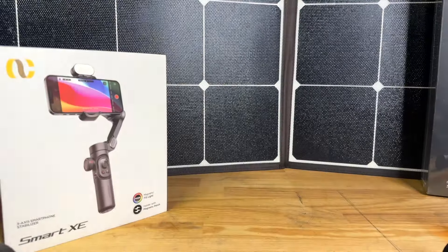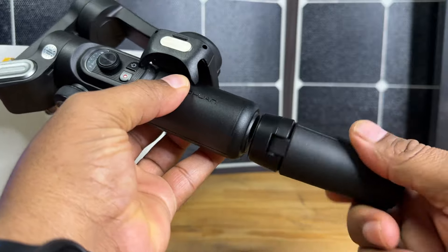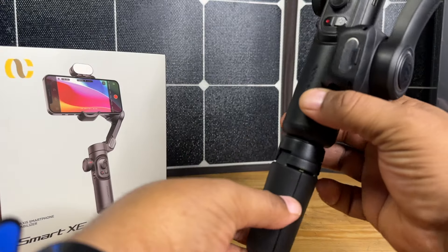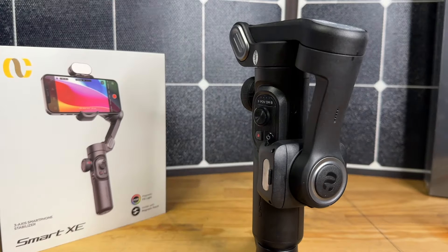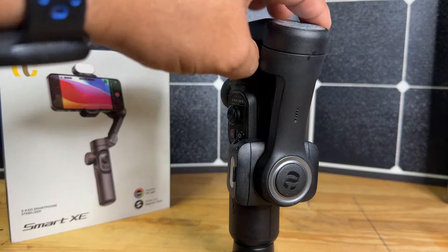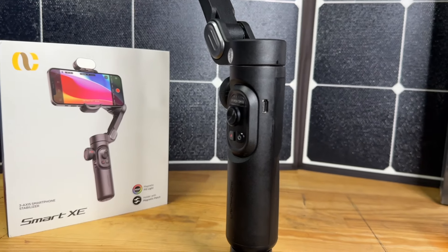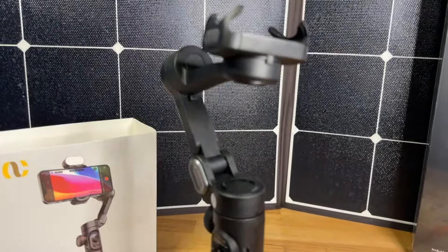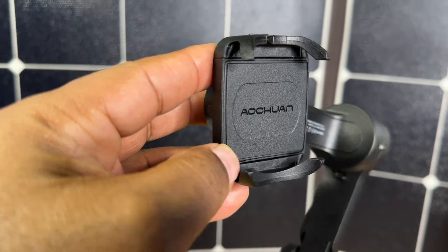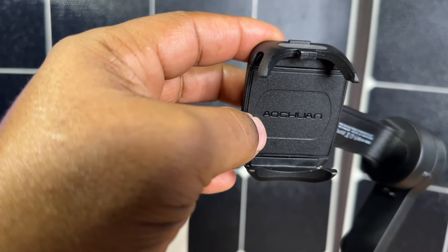Here's our gimbal. The first thing we want to do is connect this handle to it like so — it just screws in with no problem, a really nice snug fit. You don't have to over-tighten it, and then you'll be able to sit it flat on your desk. When this opens up, it's going to open up kind of in a seven shape. When you pop this open, make sure the text is facing upward because that is actually the top of the cradle for connecting your light.